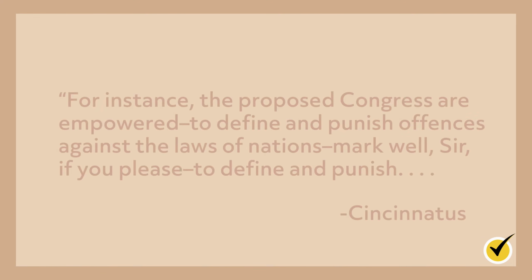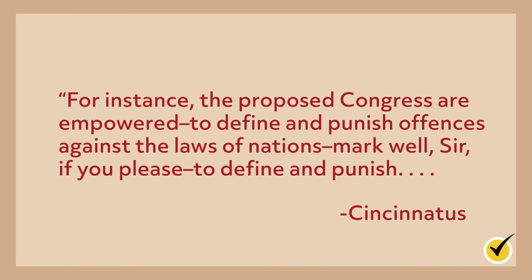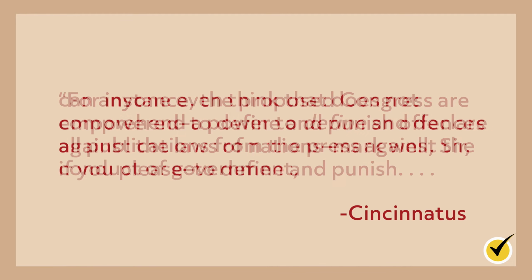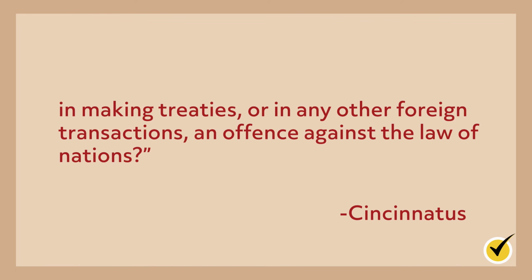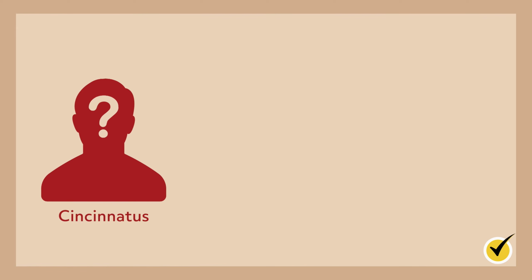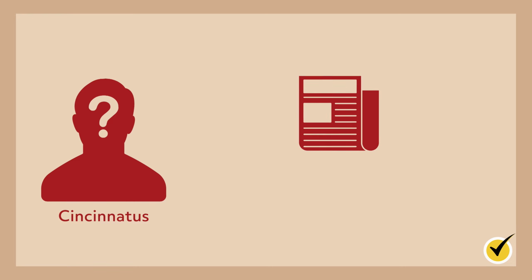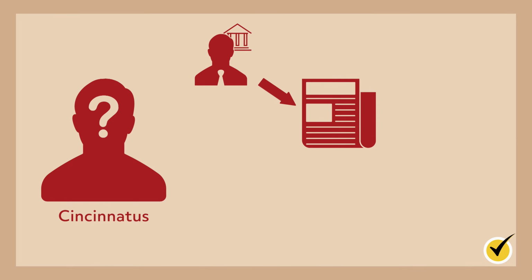He wrote, quote, "For instance, the proposed Congress are empowered to define and punish offenses against the laws of nations. Mark well, sir, if you please, to define and punish. Can anyone even think that does not comprehend a power to define and declare all publications from the press against the conduct of government, in making treaties, or in any other foreign transactions, an offense against the law of nations?" End quote.